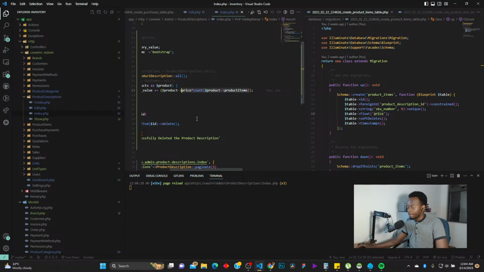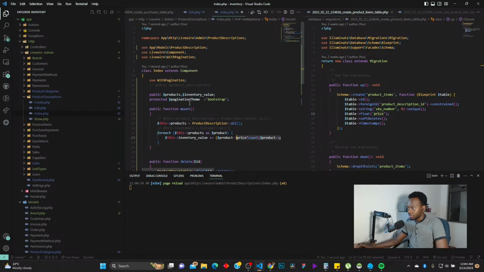So I'll use actual value here, or yeah, I think I'll just use both. So I'll use inventory value, and I'll change this from inventory value to, no, I won't change it, but I'll add actual into an inventory value.